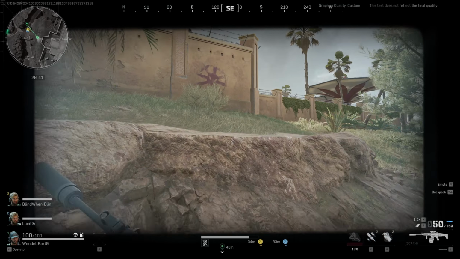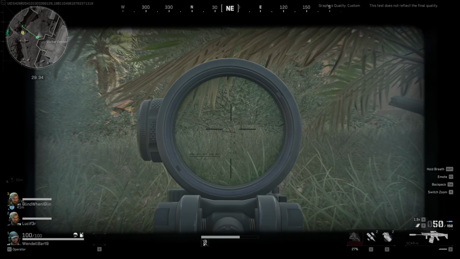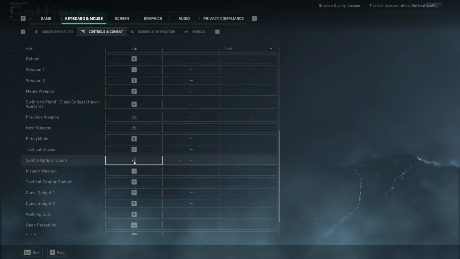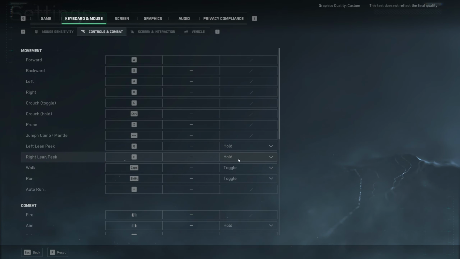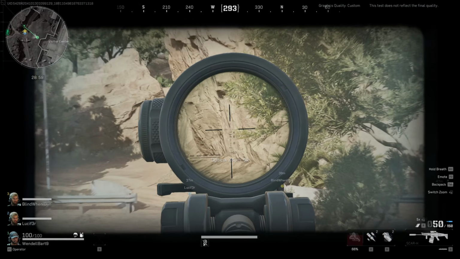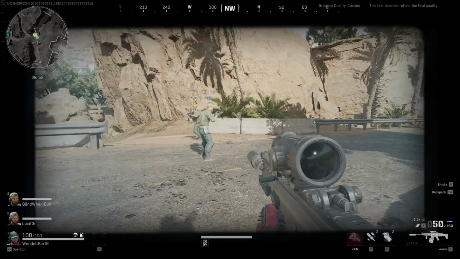Before I do that though, what I need to do here is settings, keyboard and mouse, controls. Okay. Where's the hold breath? Sprint? Where's the sprint? Where's the sprint? Nah, toggle. All right. These guys are surely bots, right?